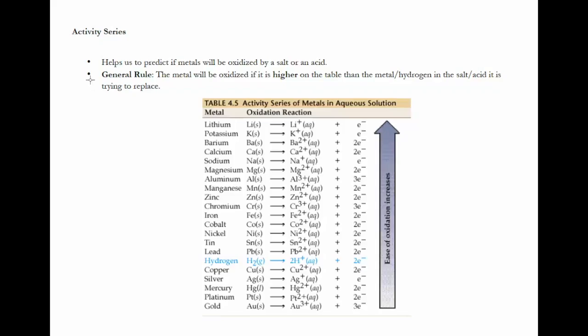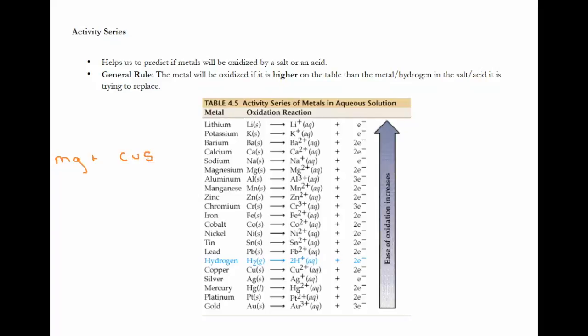The last thing that you need to know, for a single replacement reaction to occur, you need to look at an activity series if one is provided to you, because that helps you to let you know if a reaction will actually occur. It helps us to predict if a metal is going to be oxidized. So in the example that I had shown you before, the only way that copper can be oxidized is if magnesium is higher on the activity series. So I'm going to really quickly rewrite this reaction. I'm not going to do the net ionic, I'm just going to do the reaction that we looked at before.